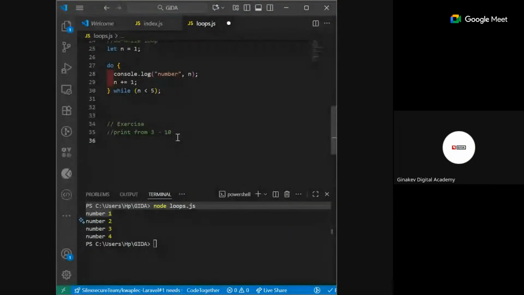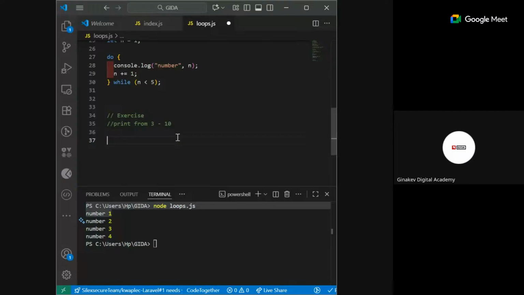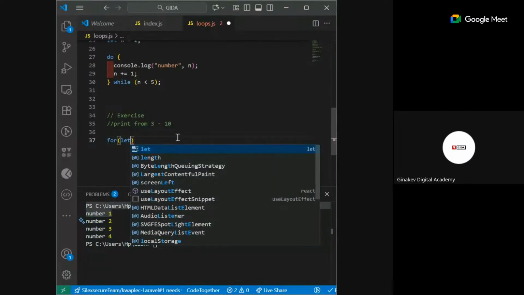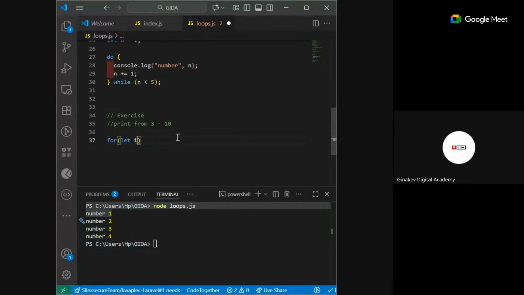All right, let's do it together, guys. So now to print from 3 to 10, what loop do you think? Okay, let's use all the loops. Let's start from the for loop. The first step is to declare and initialize the variable. Let's use y equals 3, since we said print from 3 to 10.